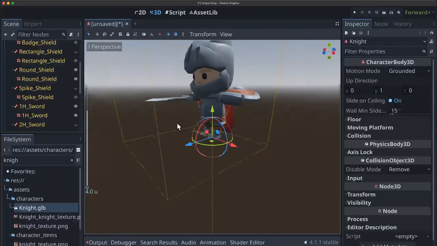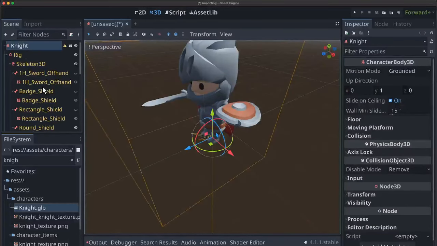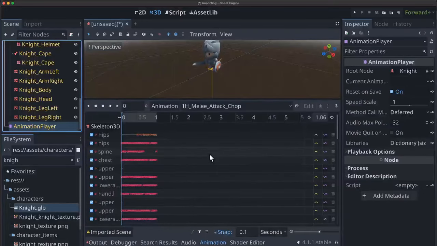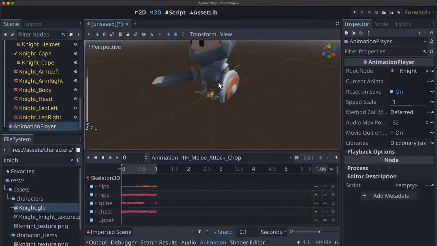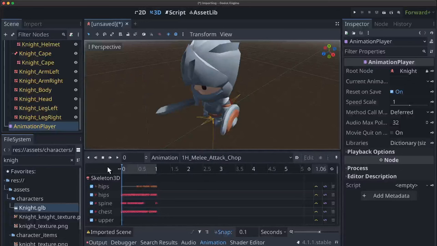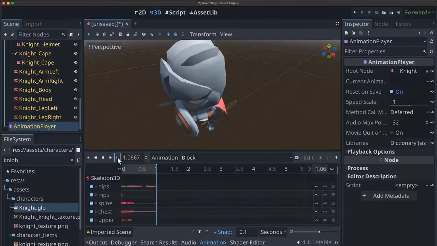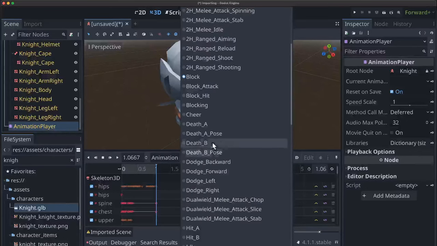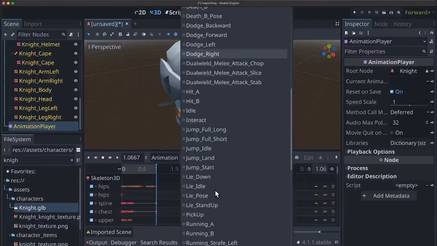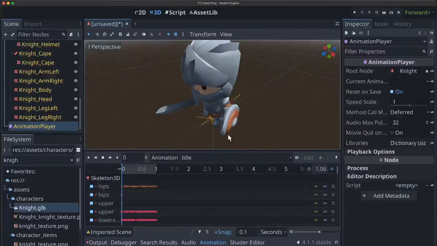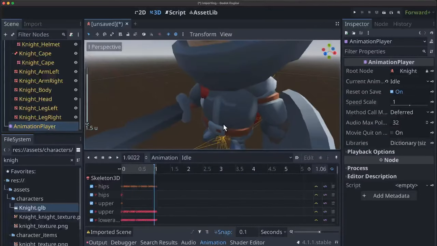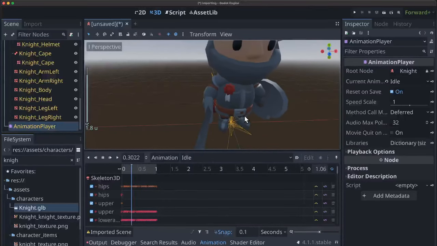So there, I'm just leaving the one-handed sword and the round shield. And down here, you'll see the animation player, where you can go and look at all the animations individually and play them and see what they look like. There's an attack. There's a block, holds up the shield, right? You can play around with these and make sure they all look good and figure out which ones you want to use for your game. Notice idle here is in looping mode, so when I play this, that animation is going to just keep repeating.